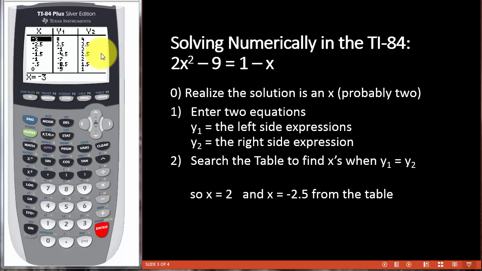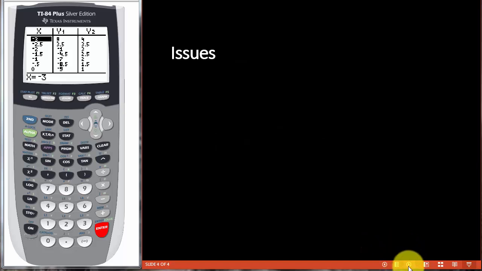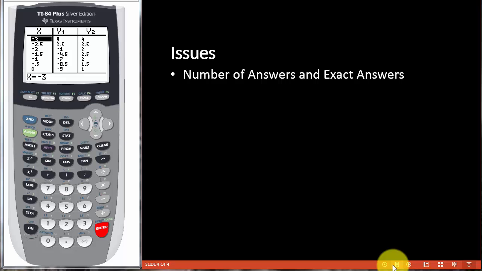Okay, so let's discuss a couple of issues that can arise when you're solving numerically. First issue, kind of hinted at it already. You've got to consider that there's two possible solutions. So when you find one, don't give up. But sometimes there's none. And so you have to have some good arguments to give up on the numerical table before you just say, oh, I haven't found it, there's no answers. But sometimes you can make an argument depending on the y-intercepts and other clues like the range and domain.